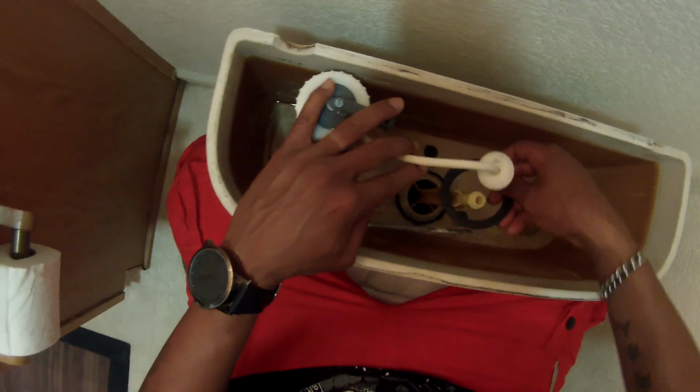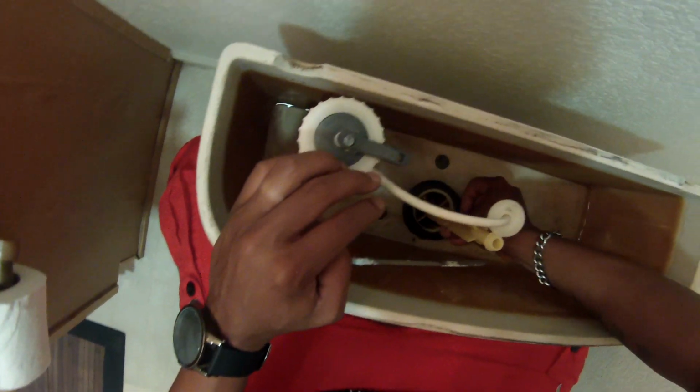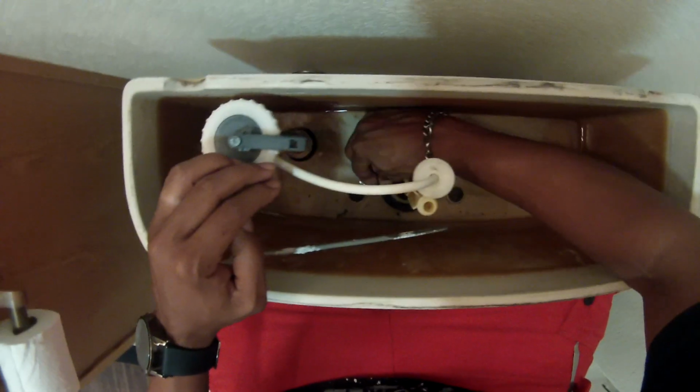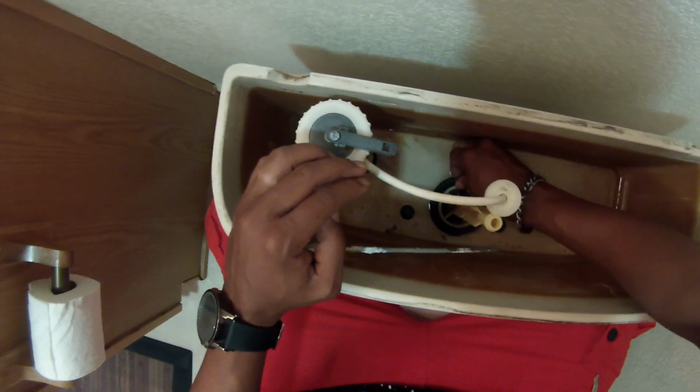You see the little black ring at the bottom there. You want to put it on the first row. Very simple, very easy, just like that. Line it up. Make sure everything snaps into place just like that. It's really, really simple. And after that, we're going to simply put our components back together. All right, that was the thumbs up.